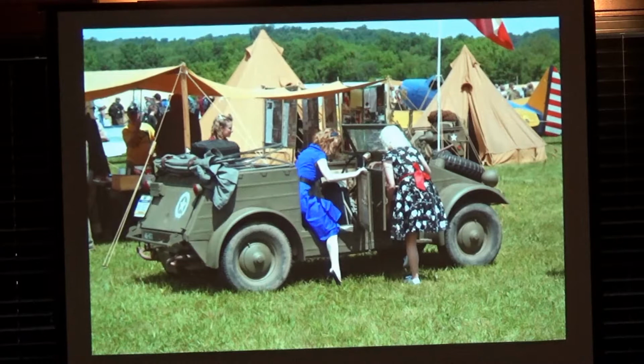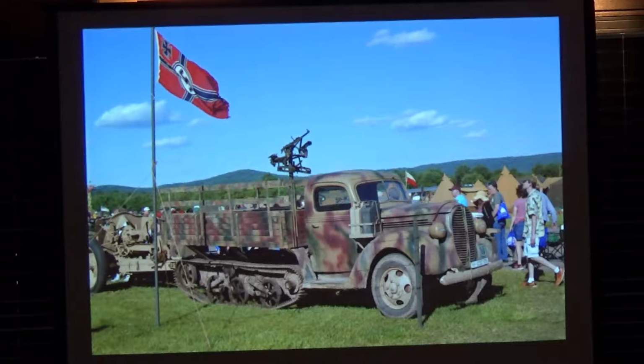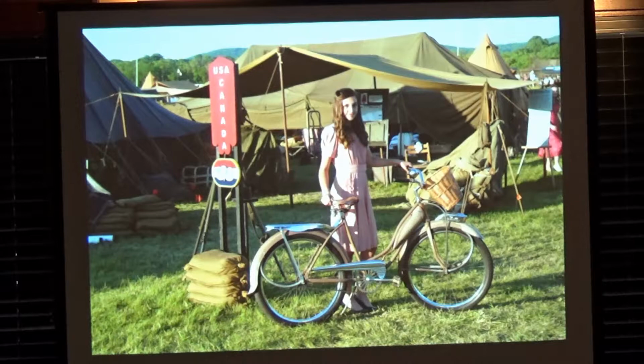All right, I want to get away from the planes for a second and show you what else is there. Most of these are taken on a Friday without 20,000 of my closest friends all over the place. So this is a German Kugelwagen. The pronunciation is bad, but it's kind of like the original version of the VW. Here's a half track, but I don't know the exact model. There's areas on one of the handouts I gave you, areas for Germans, areas for the South Pacific Americans, areas for the Japanese.